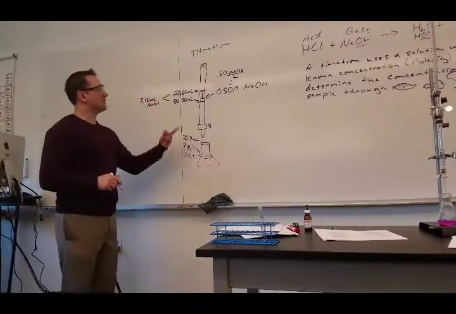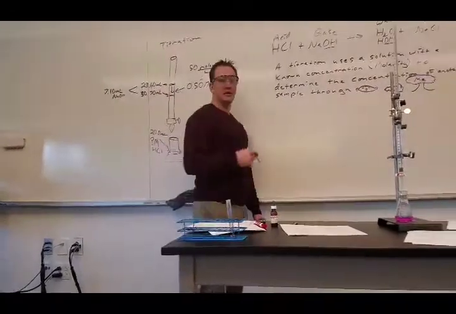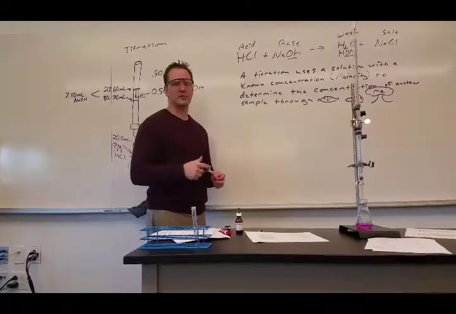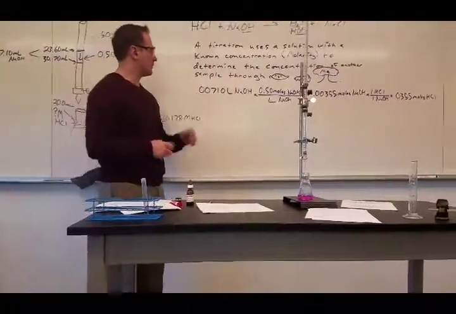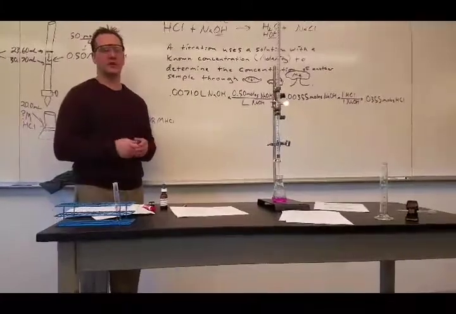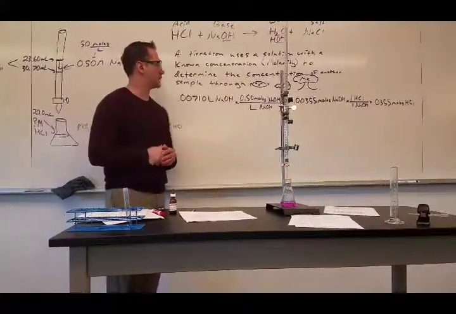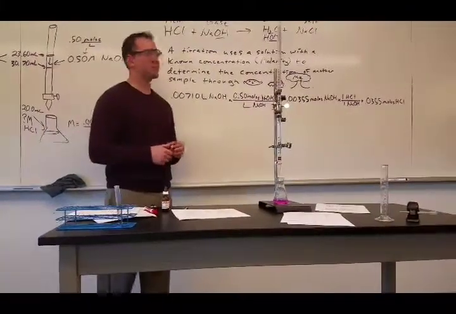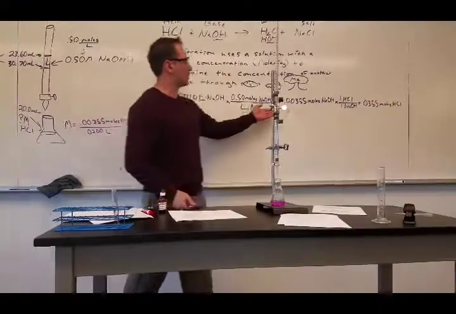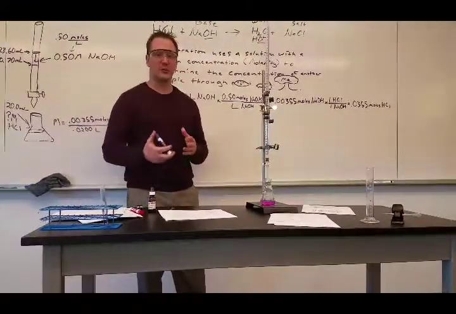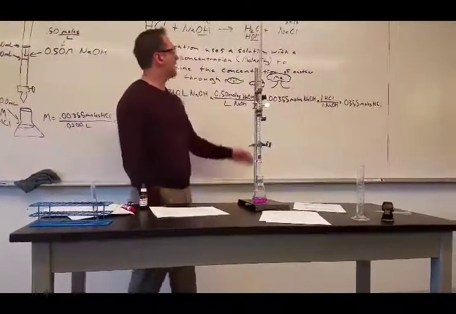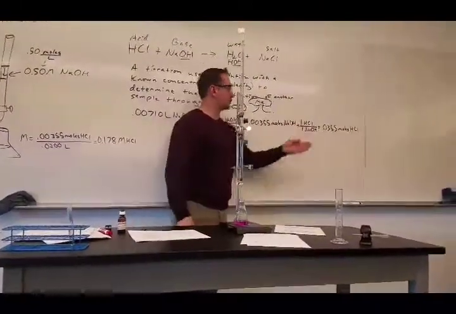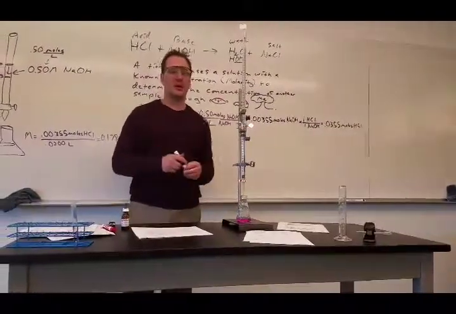Since I know that the molarity of it is 0.5 moles per liter, we can then do some stoichiometry to figure out how many moles of hydrochloric acid we had, and then calculate the molarity. Pause. All right, so since we added 0.00710 liters of sodium hydroxide, which is what 7.1 mL is, and we know that the concentration of the sodium hydroxide solution was 0.50 moles of sodium hydroxide per liter, we could figure out that we used 0.00355 moles of the sodium hydroxide. Since that reacts in a 1-to-1 ratio with the hydrochloric acid, we can then say that that's going to be equal to the number of moles of hydrochloric acid that we had in the solution.